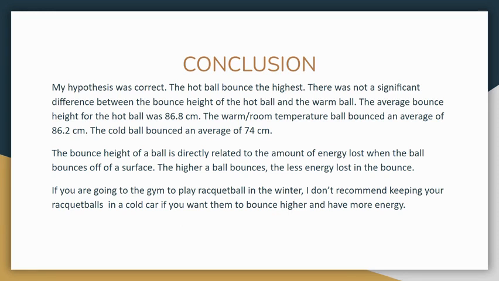The average bounce height for the hot ball was 86.8 centimeters. The warm or room temperature ball bounced an average of 86.2 centimeters, and the cold ball bounced an average of 74 centimeters. The bounce height of a ball is directly related to the amount of energy lost when the ball bounces off a surface. The higher a ball bounces, the less energy that is lost in the bounce. If you're going to the gym to play racquetball in the wintertime, I don't recommend keeping the racquetballs in your cold car if you want them to bounce higher and have more energy.